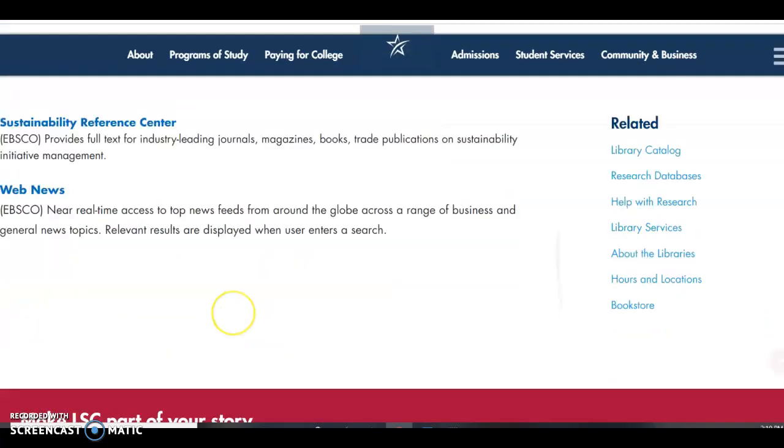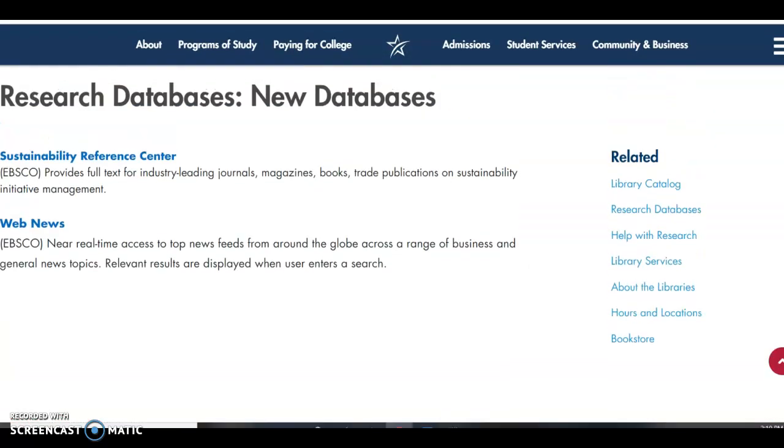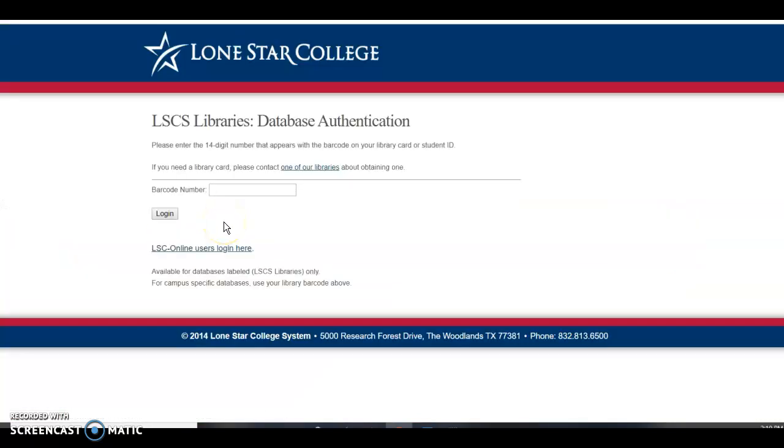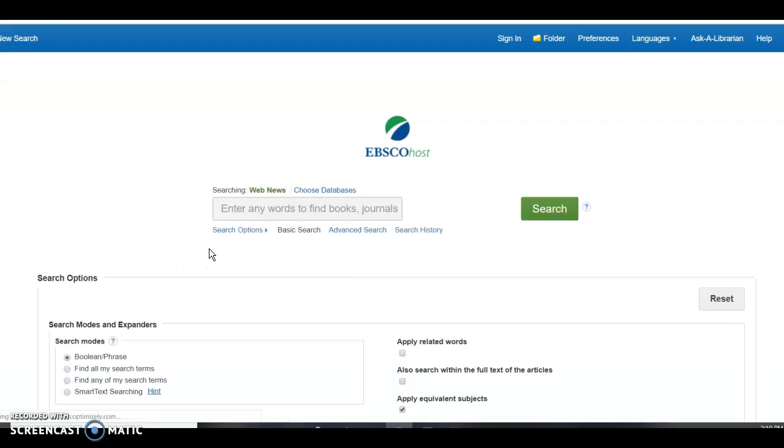I have not perused these databases yet, but they might be pretty good. Not sure what Web News is. But anyway, that's basically how I wanted to show you to navigate the databases, how to get to the library system.